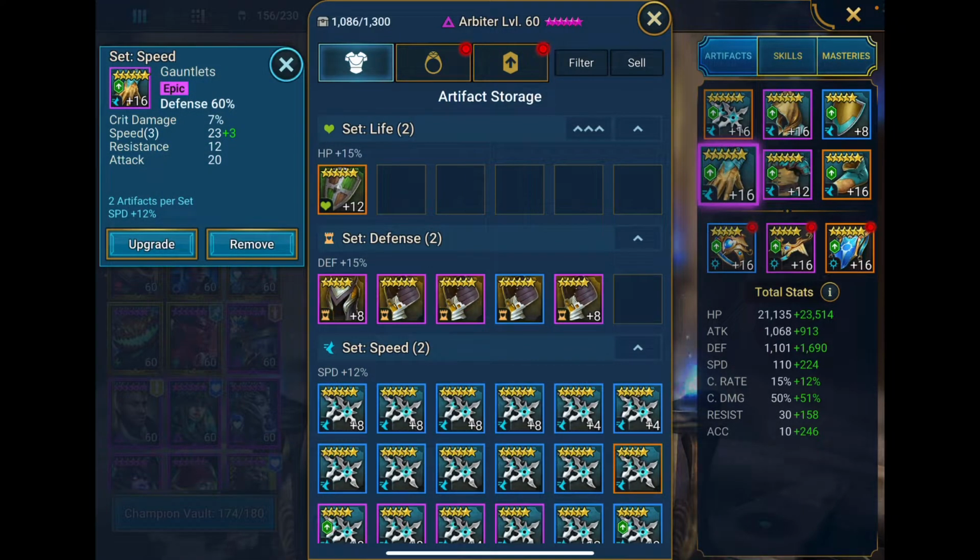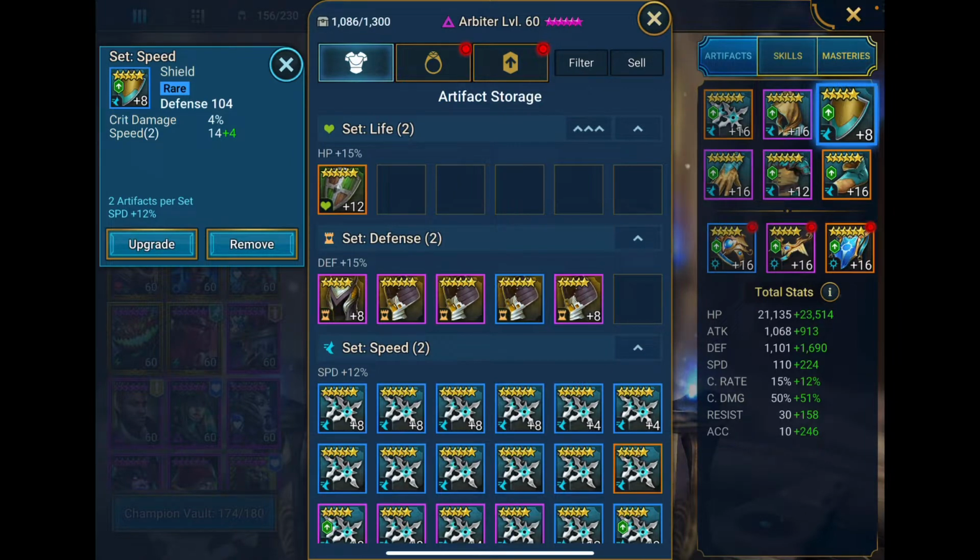I've got her in defense gauntlets. Again, because of this roll and speed, I got that triple roll. I've got her in a defense shield. It's not even rolled up. I don't care about it. I've got it with a double rolling speed. As soon as I get an epic or a legendary shield, and I get a triple rolling speed, this shield will be replaced. Just in the meantime, I'm just not going to waste the silver to upgrade it.